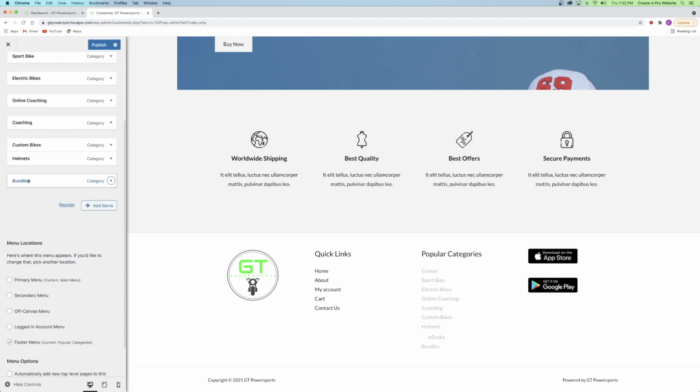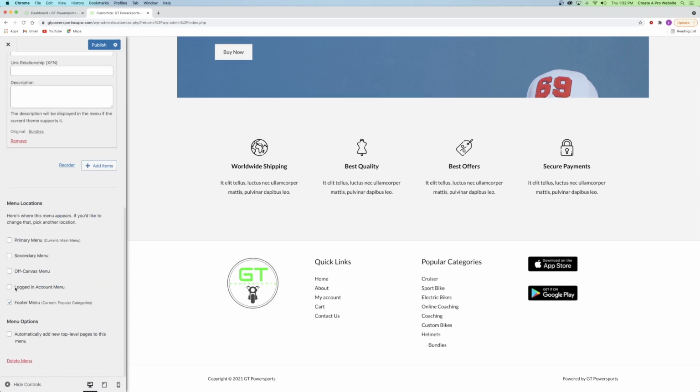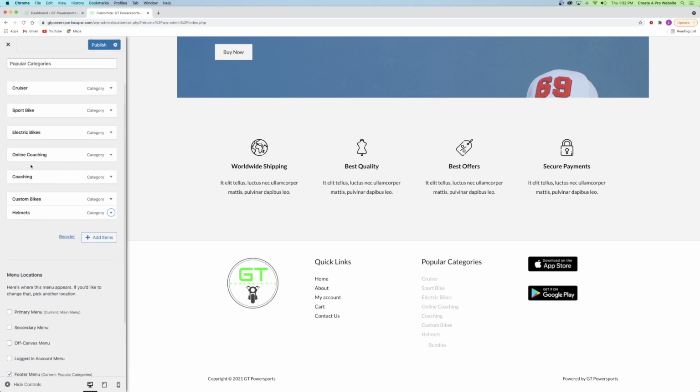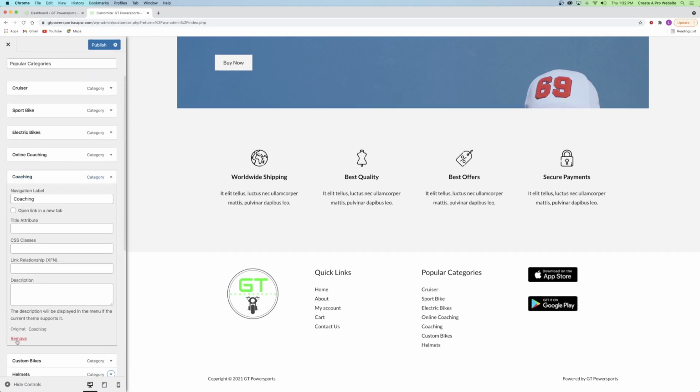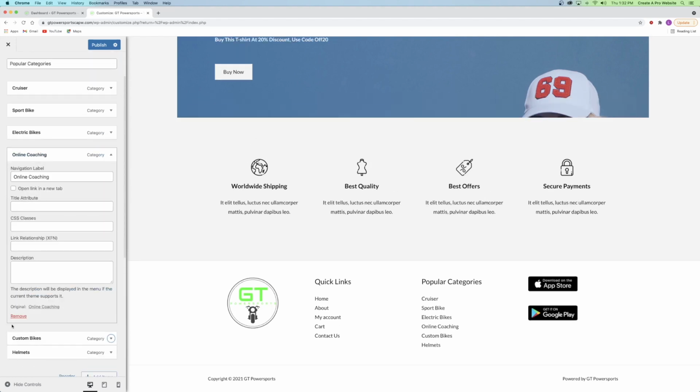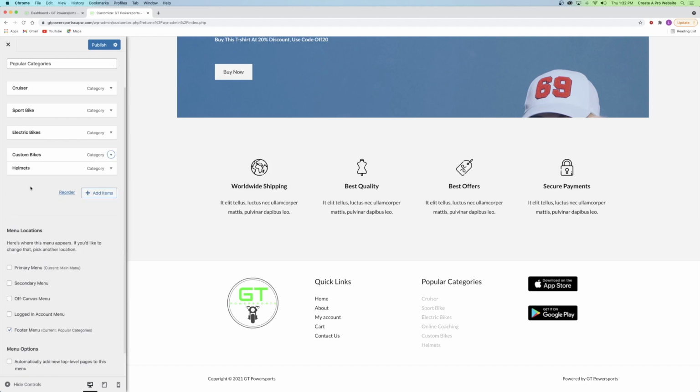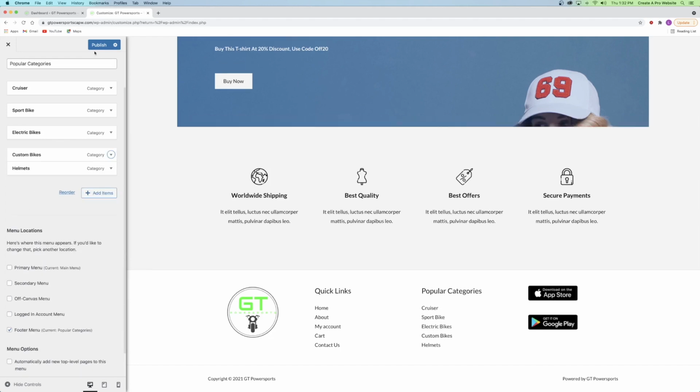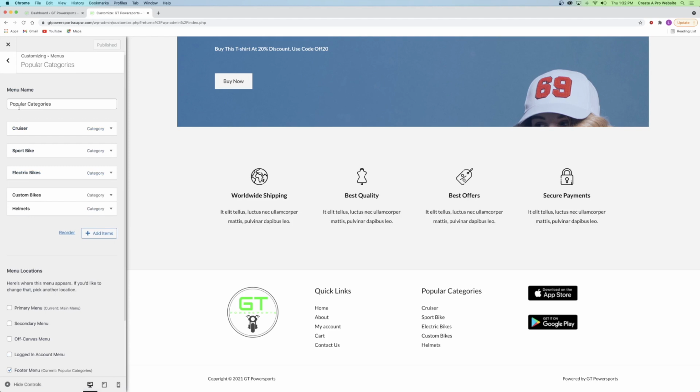So you just click on it and then scroll down to where you can click on remove. Just like this. Remove and remove. Perfect. All right, and then I can click on publish. Now, of course, these I just chose out of random, but you would actually pay attention to which ones are the most popular categories that people go to, and then you can actually choose those accordingly.